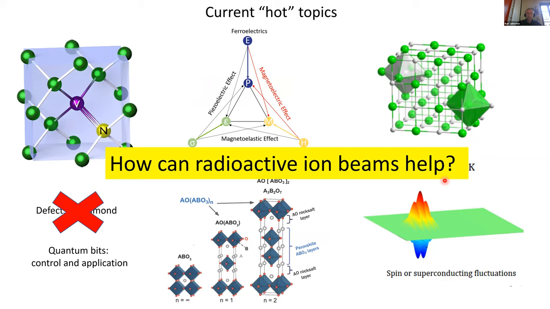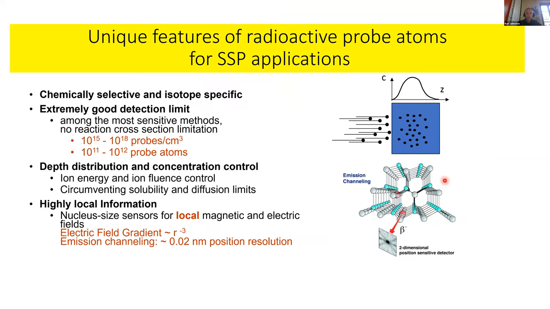How can radioactive ion beams help for the study of these materials? We try to exploit unique features of radioactive ions for solid-state applications. First, it's chemically selective — we can plant a specific radioactive isotope into a material and play games with the chemistry to understand processes inside. As we saw from previous talks, these are very sensitive techniques; you don't need very many probe atoms to get a result, whether for tracer diffusion experiments where you implant something and monitor the half-life, or for hyperfine techniques such as Mössbauer or others.